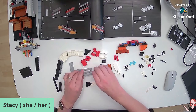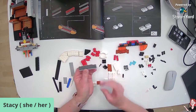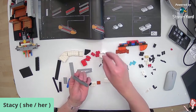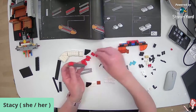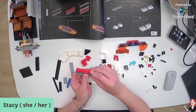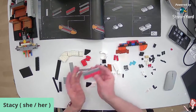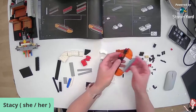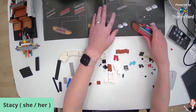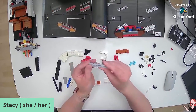Next, we need to build up a bit to go into the middle there. So we have a plank on top of a dark gray 1x8 full height thing. And then we do the Lego snot pieces again, which is fun because these Lego snot pieces are actually going to get the studs back in the right direction. It's snot on top of snot. We mount that into the middle like so. And then we mount the two pieces that we forgot to do in the last one.